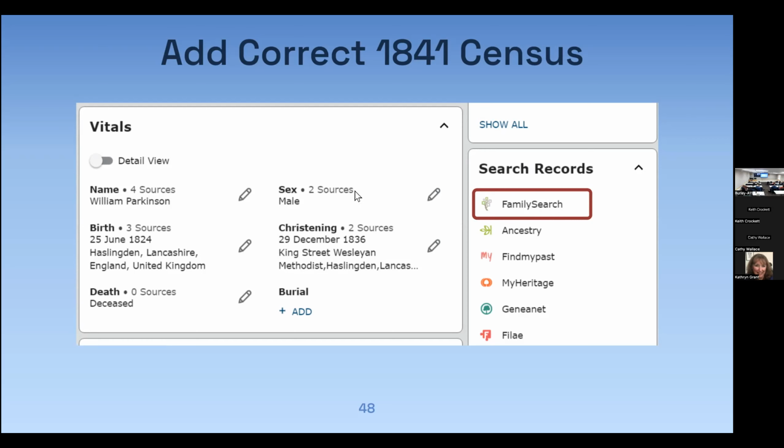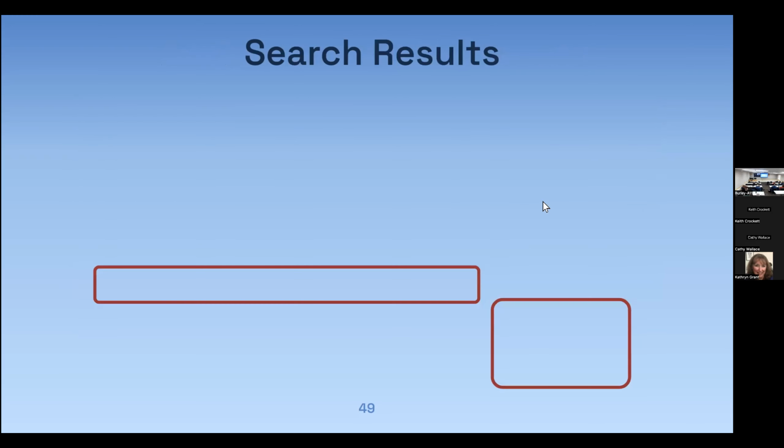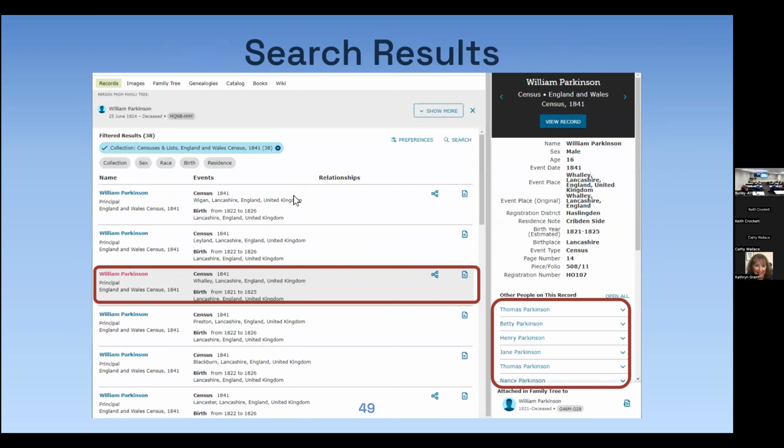So I click FamilySearch, it grabs this information, searches FamilySearch historical records. I click Ancestry, it grabs the information, searches ancestry.com, etc. So we're going to click FamilySearch. And we go in here and we look down, and the third one is a great match. So we look at it, it's in the right location, it's got the right family members, but look what's going on. We've got a little icon here that says that it's already attached to somebody.